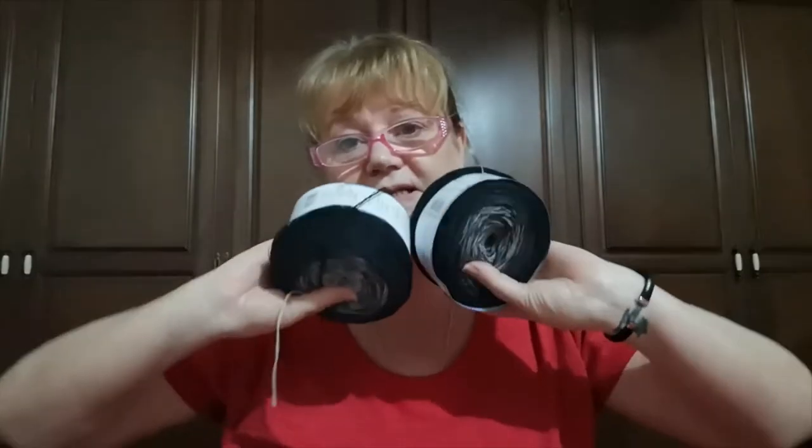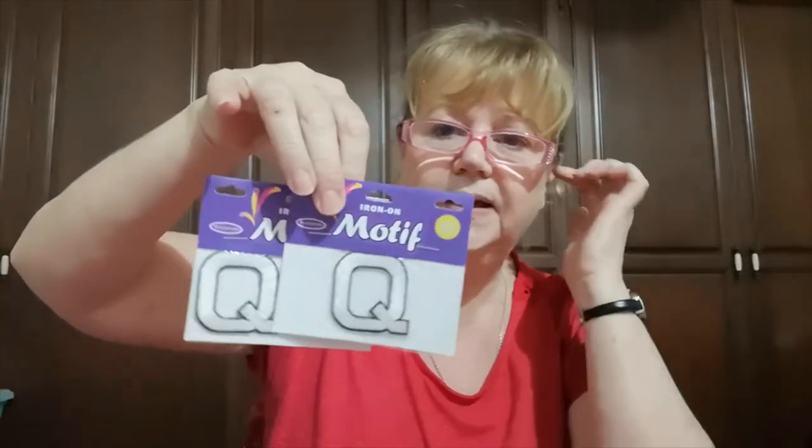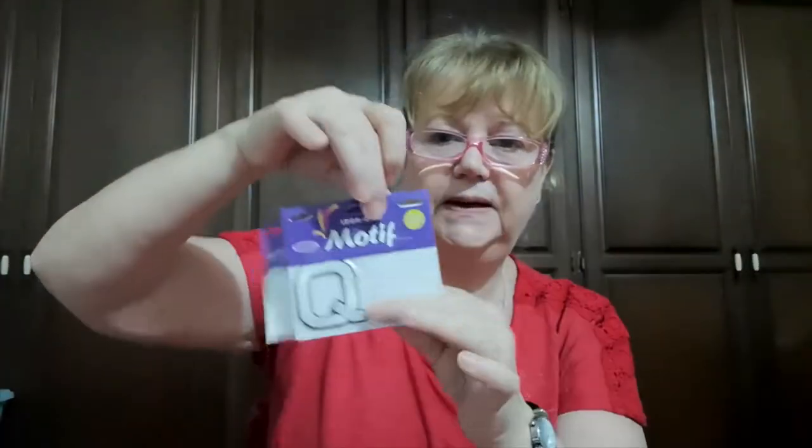I bought Lingcraft cotton for a project in black and grey — yes, I like black. I bought two of those but can't start that project yet. There was one left of an ice cream yarn in the colour minty — really cheap and really soft — and two is always better for a baby project. I also picked up a couple of cue motifs that I stitch on Queensland-coloured hats I sell at a charity market. I did buy some other stuff, but that's for the random winner of my make-along prize pack, so I don't want to share it yet.